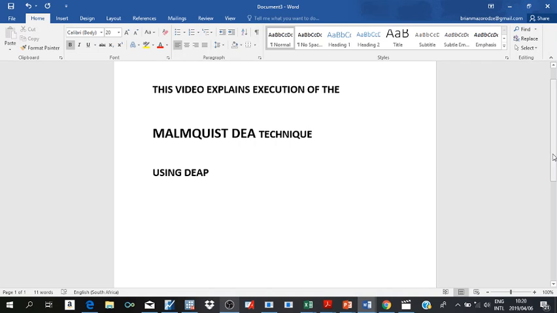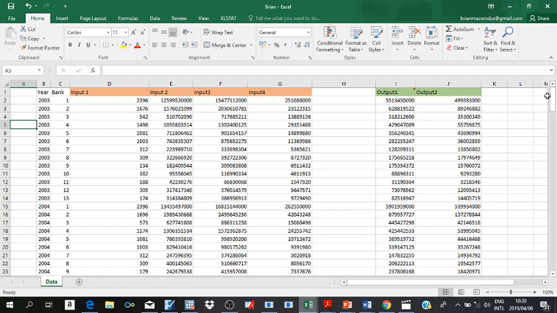So what I will do is I will use an exemplary data set which I have here. This is the example of a data set that I'm going to use to show you how we can calculate total factor productivity change. And I hope you can see from the terminology, from the narrative, that talking of total factor productivity in terms of changes simply means that there is an element of time in that. So we have data that has been observed over time across different companies or different firms or different countries. It depends actually on the question that you have in hand.